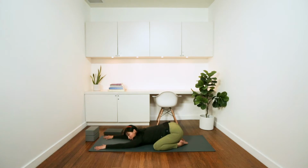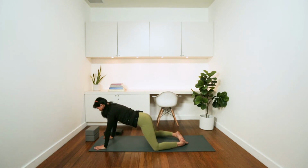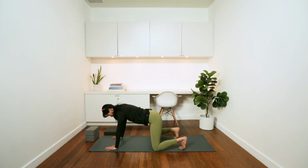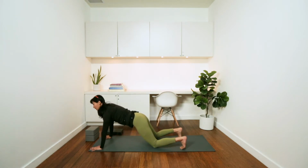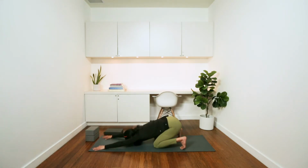And your hands still stretch forward. See if you can now round your spine, draw the belly in, and ragdoll yourself forward. So you're in a half plank pose. If this is too much, you can walk your hands closer so that you're more in a tabletop. From here, you walk your feet apart to about hip distance. So half plank if you came up the first time. Drawing the abdominal in and up, pressing your fingerprints into the floor, draw the shoulders back and down. And then exhale, round back into your child's pose.